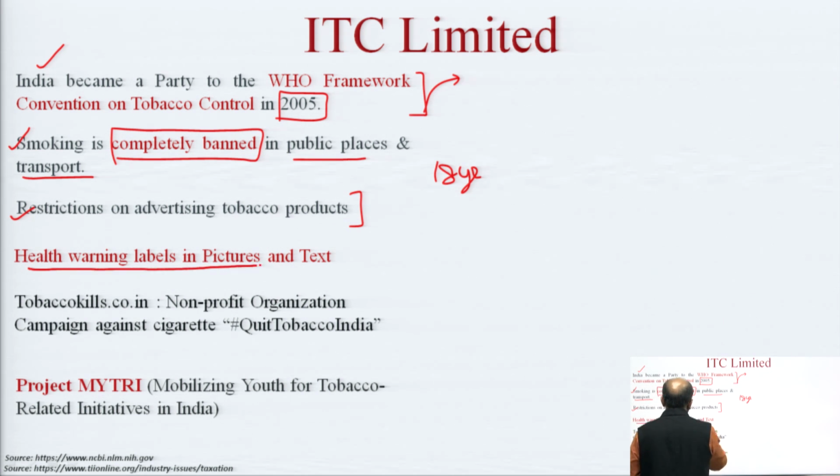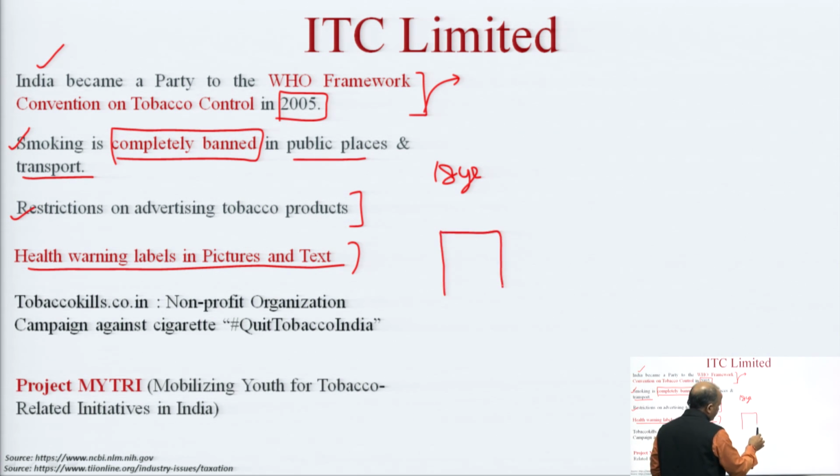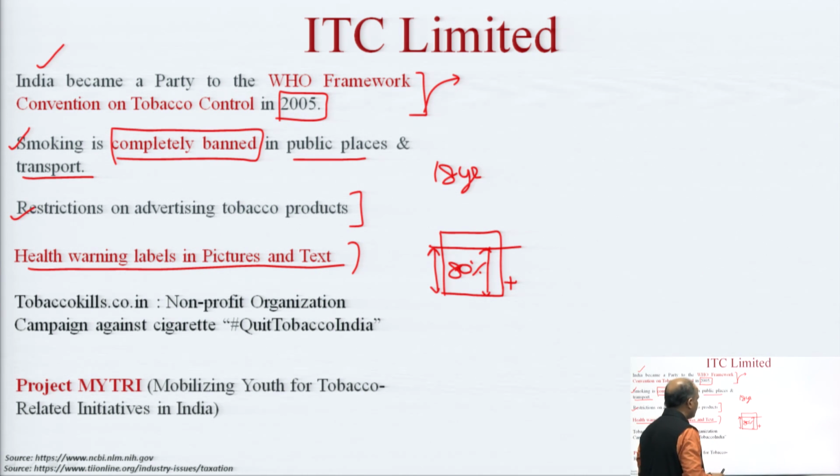Health warning labels in picture and text. This is very important, because the package that contains cigarettes has to have a picture showing the ill effect of smoking or tobacco, covering approximately 80% of the total area of that packaging, and that too with a text message regarding the health injuries that can be caused by smoking. Now, if we look at this one example, this made the selling of tobacco items more difficult, because it is going to affect the consumer psychologically.